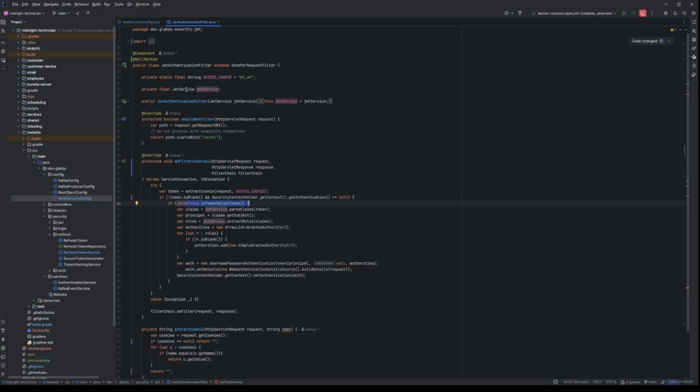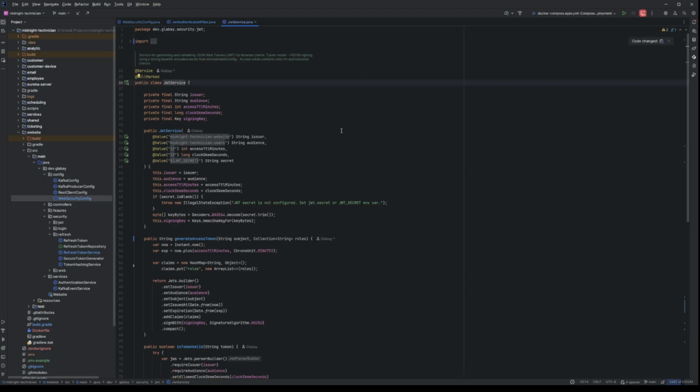And if we pop into our JWT service class, here is how tokens are generated.